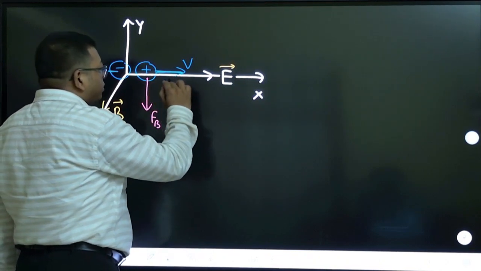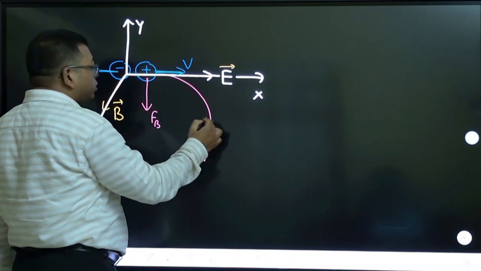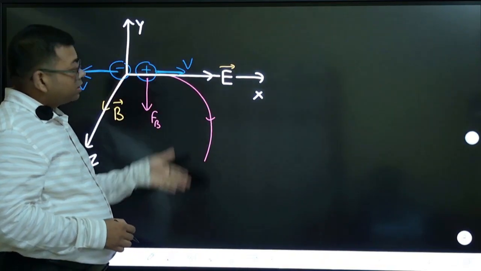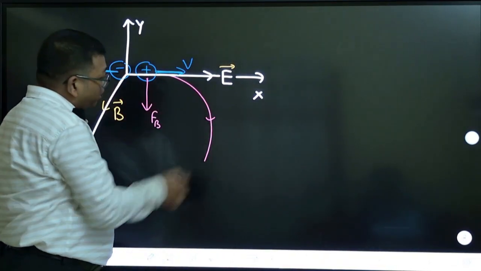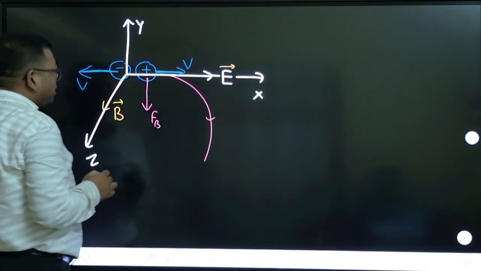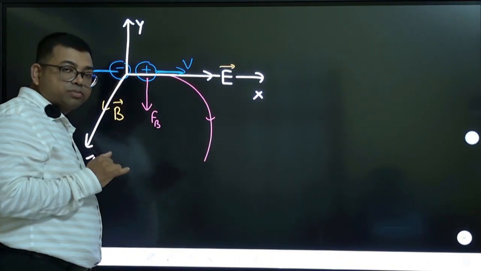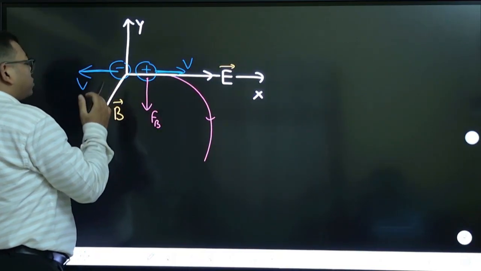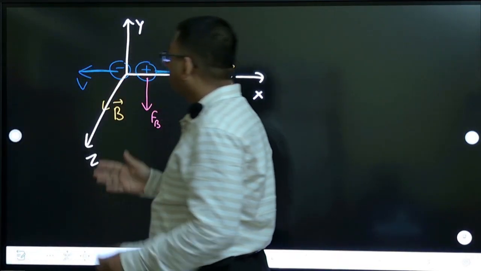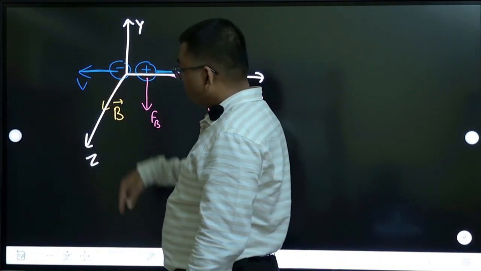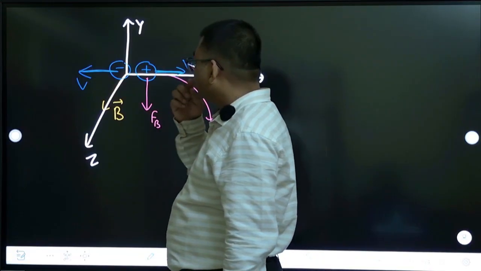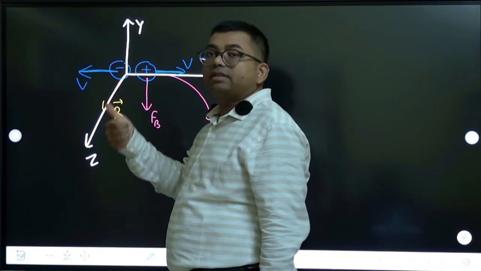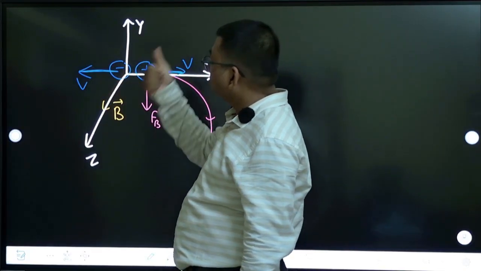And it will try to go in a circular motion. The deflection that will happen is in this xy plane, and it is going to be downward. Okay, what about the negative ions? First of all, find the V cross B direction. So where are V and B? B is coming out. V is this way and B is coming out, so what is the direction of V cross B? V cross B direction is upward, right?